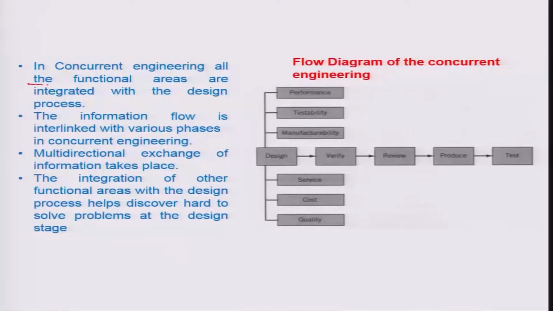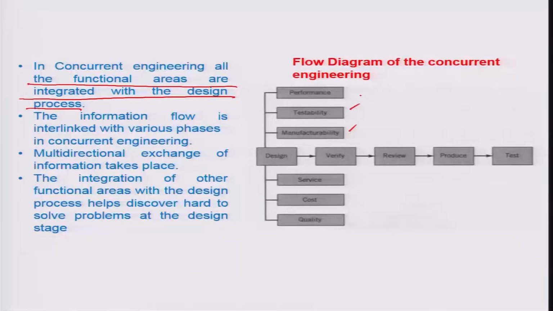So, today's concept, of course, as I illustrated earlier, is that all functional areas are together, integrated with the design process as such. So, when you are designing, you are basically taking inputs from the manufacturing side. So, your design should be manufacturable, you have good process knowledge or domain knowledge of what processes you have in place for you to be able to design the right kind of product.